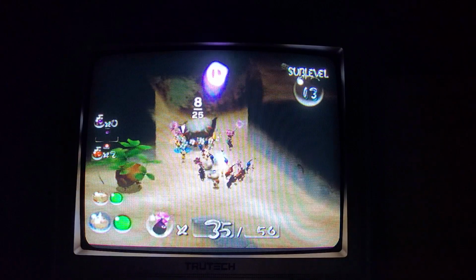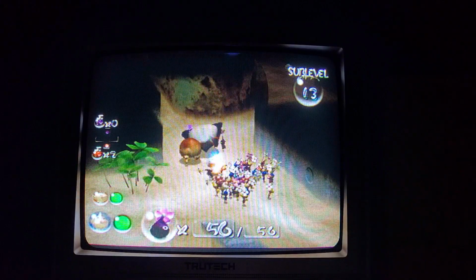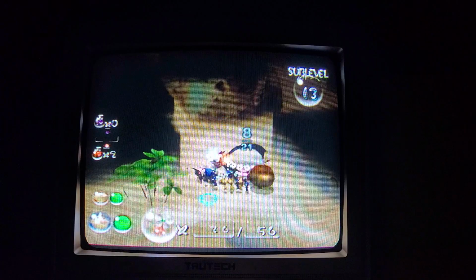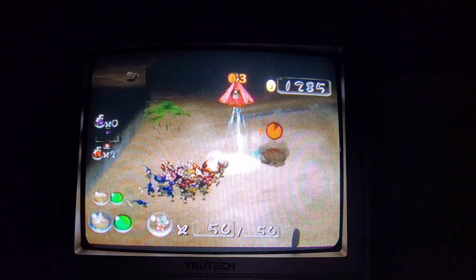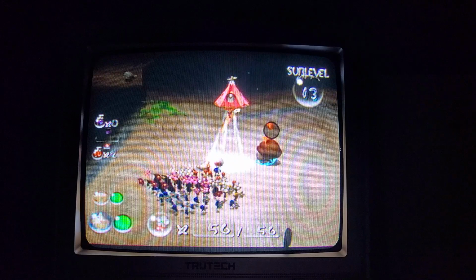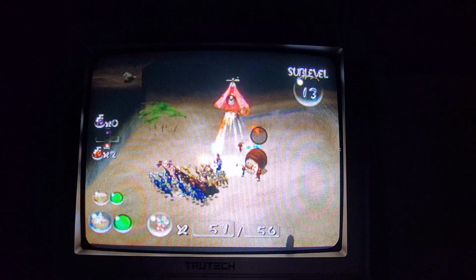Because I just have a feeling the bread bug has a treasure in it, because they usually do. Yeah, there you go, pull it. There we go, now we got the upper hand. We got the high ground, Anakin. And then just one more Pikmin? Come on, one more Pikmin. One more, just one more damage. There we go.